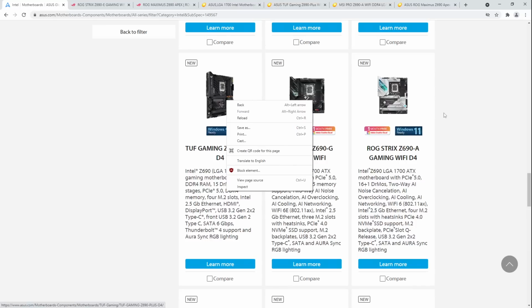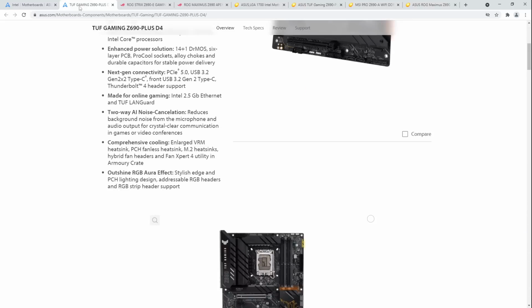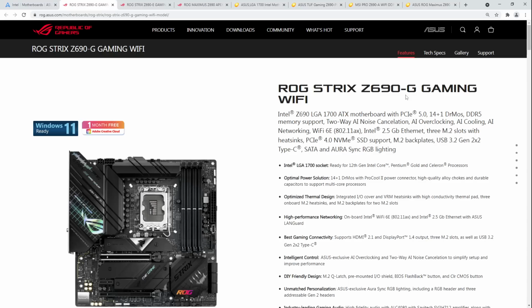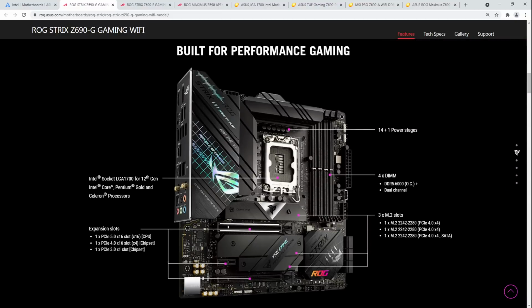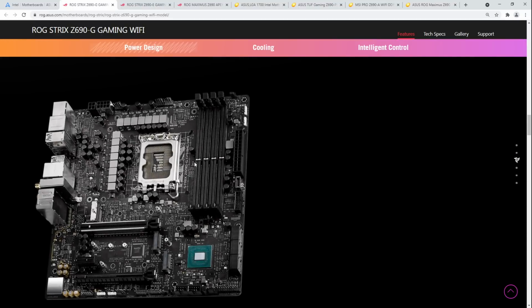When I did the ASRock motherboard roundup, that was basically constant complaints. Okay, we've got another TUF, which again is somewhat overpriced. Then we've got the Z690-G. And this is a $350 motherboard with no postcode, which again, I've said before, is offensive. You can't have a motherboard this expensive without a postcode. But Asus is lucky that they don't have any competition in the premium MATX motherboard area, because MATX is just ignored by all the other manufacturers.